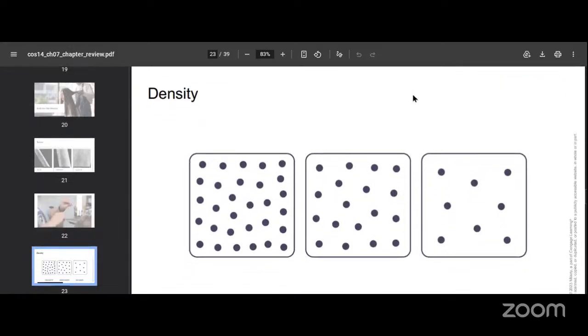Density. So density is defined as the amount of hair per square inch. When your client comes in, one, you need to know the texture. Two, you need to know the density. Density can be defined as fine, medium, and coarse also. But many individuals use the terms thick and thin. That's like salon terms. But fine, medium, and coarse, you have to know the density.